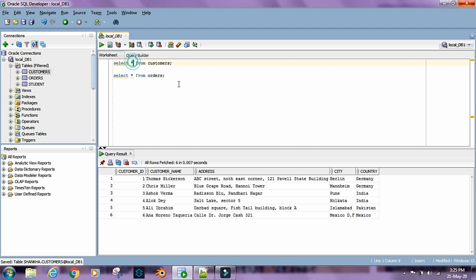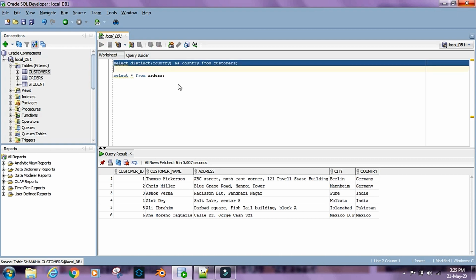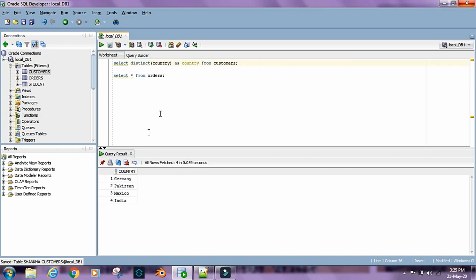So we can say for that, select distinct country as country from customers, right? What is this going to give us? This is going to give us the distinct countries that we have in our database. So that is how we can use distinct to find distinct records from our database when we have multiple rows with the same values, right?